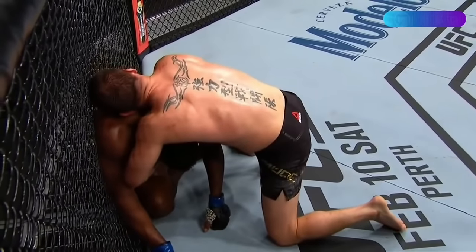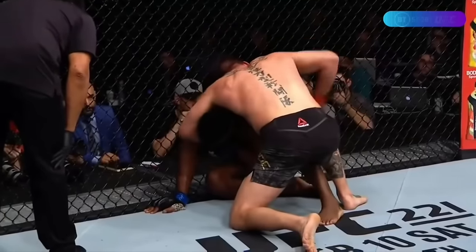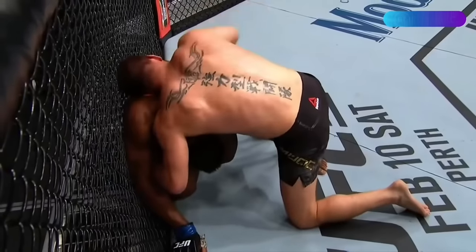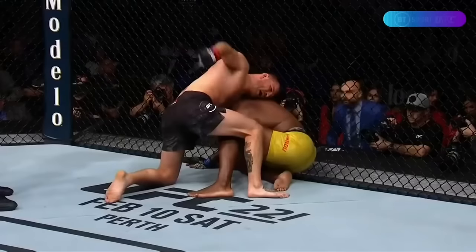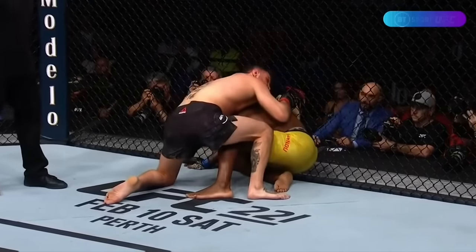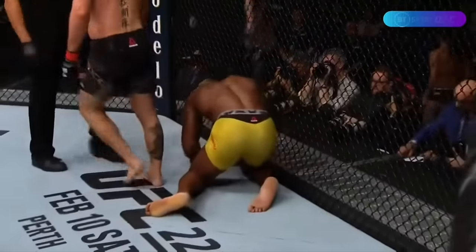I'm a little surprised that Stipe isn't trying to go for a submission. Francis is so exhausted. I feel like if Stipe took his back here, he would be able to finish him. Stipe's next submission win will be his first. I mean, this is crazy. Well, I think that's not his bread and butter. Right, I know it's not his bread and butter, but I know he can do it. Agreed. I mean, this guy's exhausted, and it seems like Stipe's arms are exhausted, too, from punching. He is exhausted, but he would rather stay here because it's normal to him.